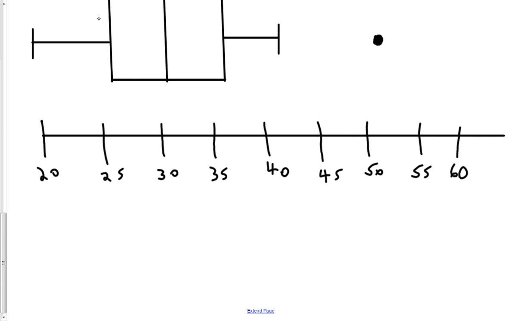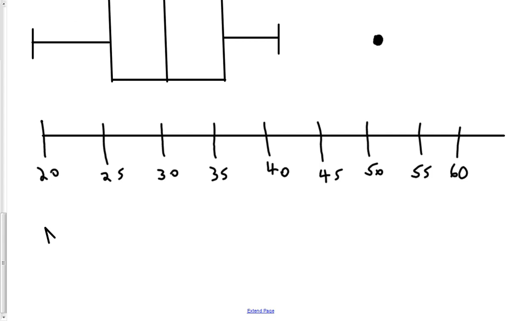The only difference between a regular box plot and a modified box plot is whether we keep the outliers or not. If we keep the outliers in the data set and create that box plot with the original maximum, we're going to get a box plot that looks slightly different and is going to give us a slightly different interpretation of what the data is. Let's go ahead and do that. So once again, all the other lines are going to be the same. The vertical line that goes above the minimum is going to be the same.